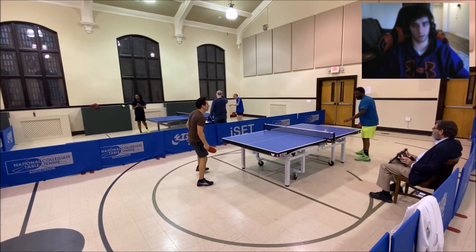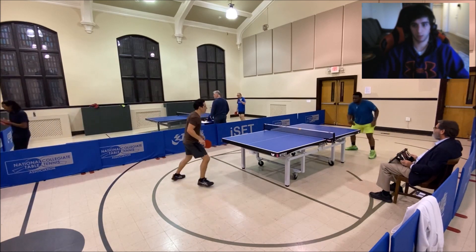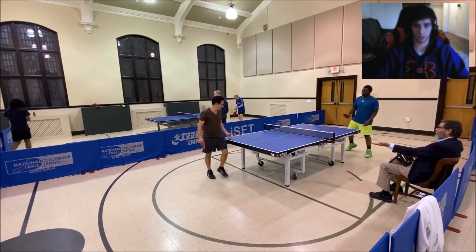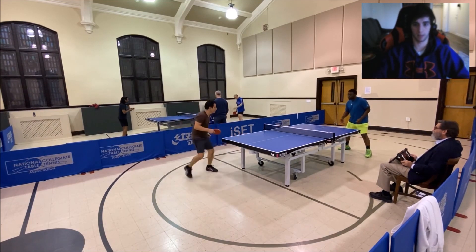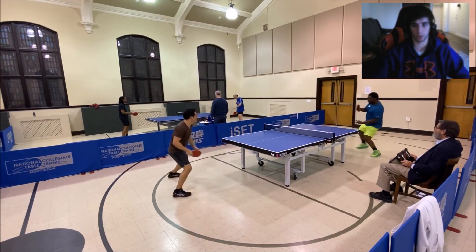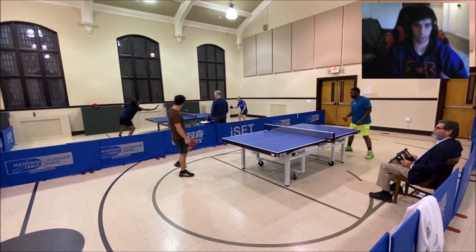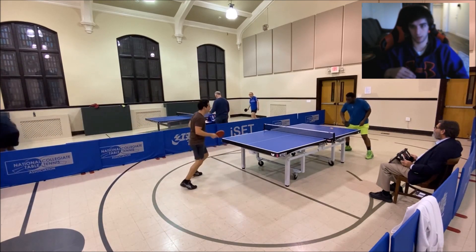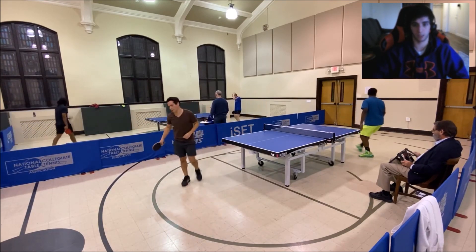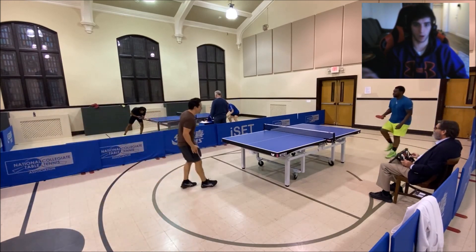That's the biggest thing again — both forehand and backhand, too much punching when countering. It doesn't even have to be a big swing, it just needs some rotation. That alone produces enough spin to put your opponent under pressure. A flat shot against heavy topspin — he's a good player, he's spinning the ball hard — that flat shot is going to miss more than it lands. The only way to consistently counter that type of loop is with a counter of your own.